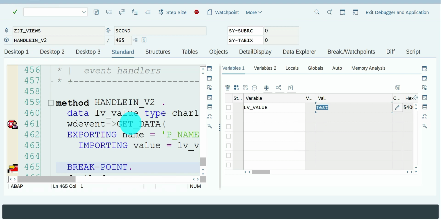Okay, so hopefully you have a little clarity about how we can do communication between views. The same way you can do whatever you want between two different views and maybe multiple views also. Hope this is useful, and just go through this. If you have any doubt, please let me know.